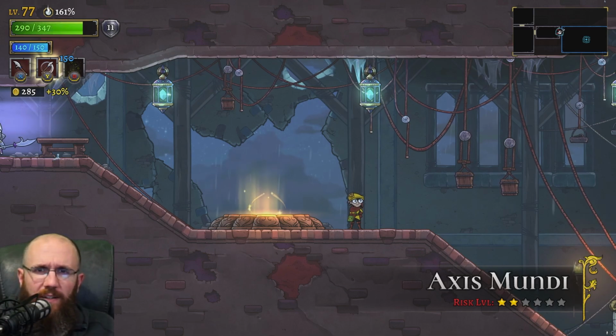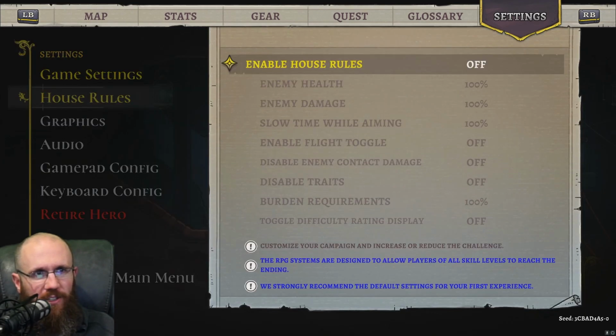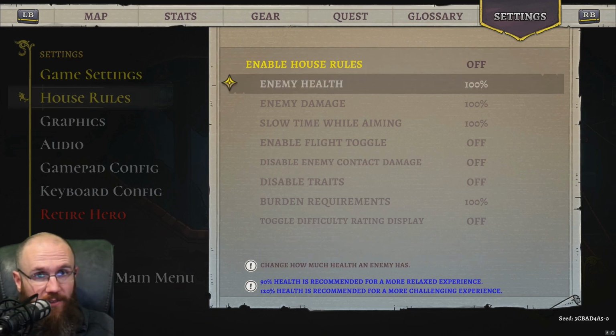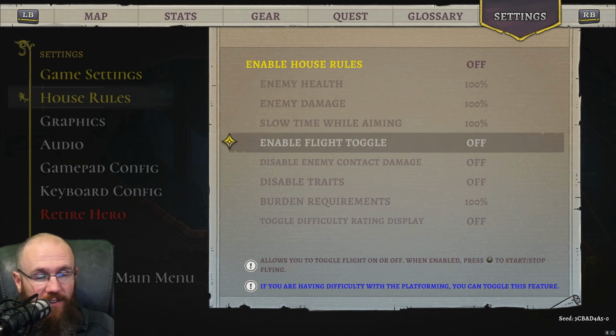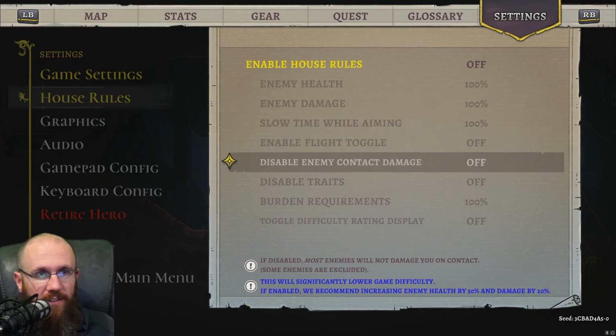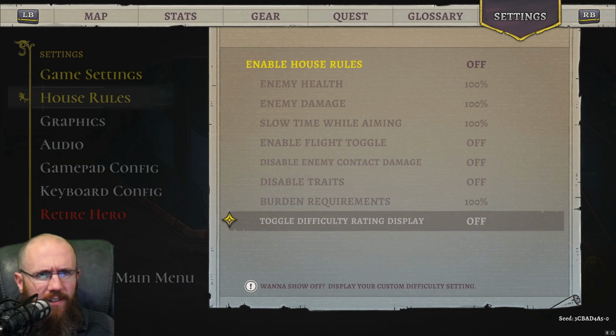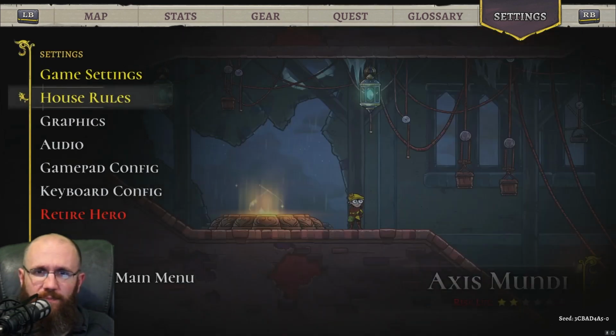Play Celeste? Yeah! I didn't love Celeste as much as most people did. Oh yeah, the house rules thing. That's right. Yeah, Killer Kid brought that up. It's house rules you can turn on, and I actually haven't fucked with this at all, but look at all the stuff you can change. Flight talk, you can literally just fly. You can change enemy health, disable enemy contact damage, disable traits. I don't know what that is. Yeah, so that's pretty cool you can do.